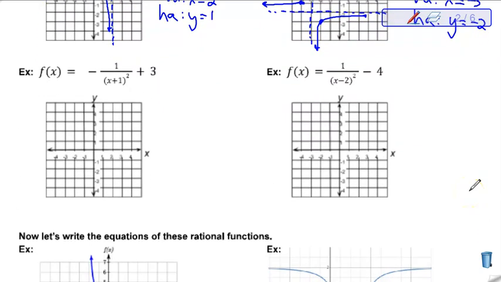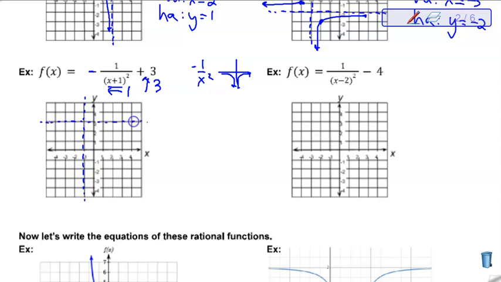All right, the next two, hopefully you recognize the square now in each one of these. Notice that this one is negative, so a negative 1 over x squared took on the behavior where we were down in the third and fourth quadrants. This with a plus 1 inside with the x means that's my horizontal transformation, and we would be going left by 1, and this one is up by 3.